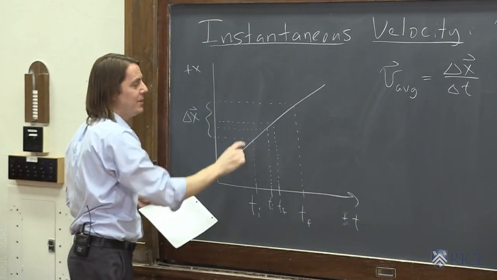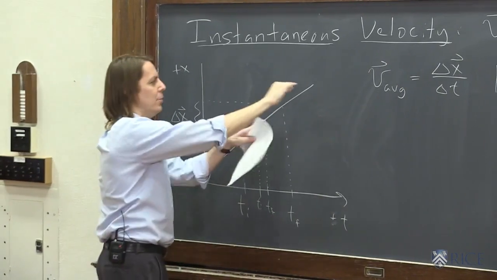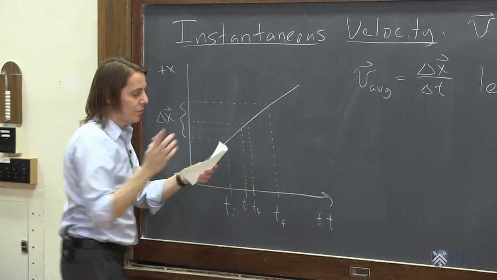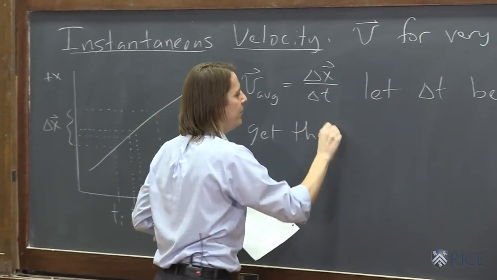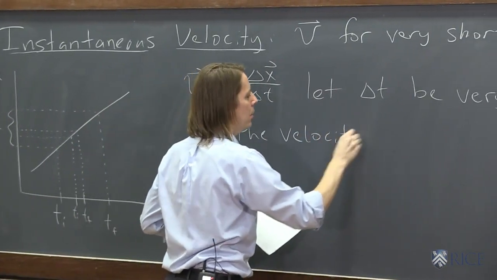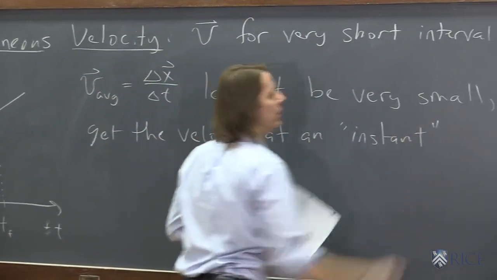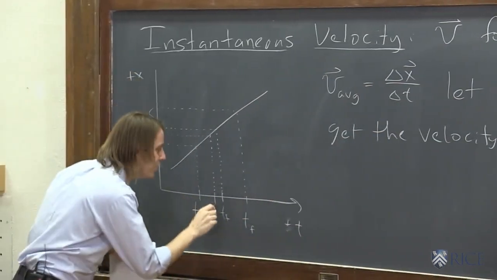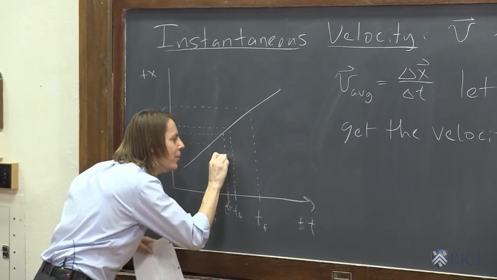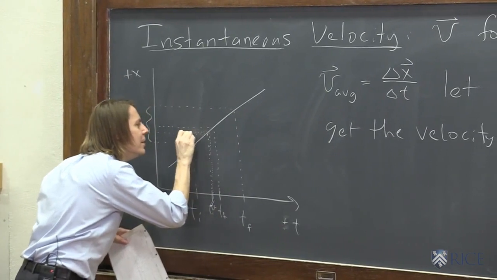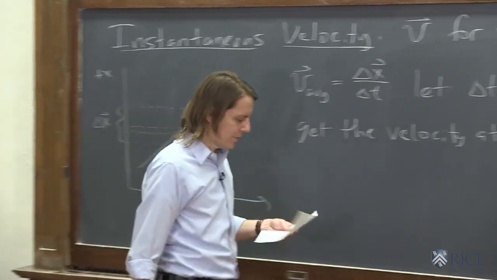Any delta t you pick, you're going to get the same average velocity, whether it's big or down here or up here or really small. So if we let it be really small, we'll get the velocity at an instant, because we're going to get the same value no matter how small it gets. I could go here. Here's TF. Look at that. Oh, if you could only see how small that is. Zoom in. There you go. Even for that small of a delta t, we're going to get the same velocity.